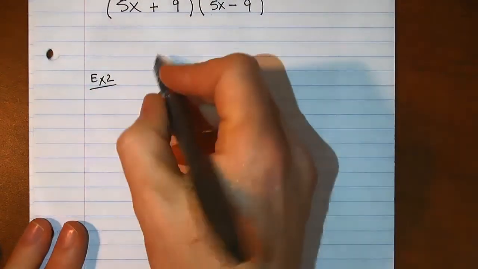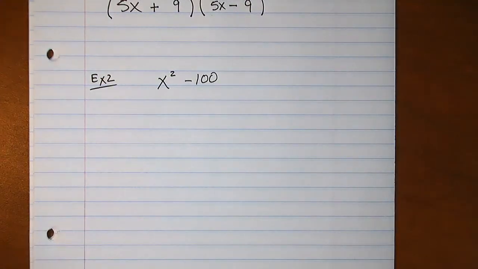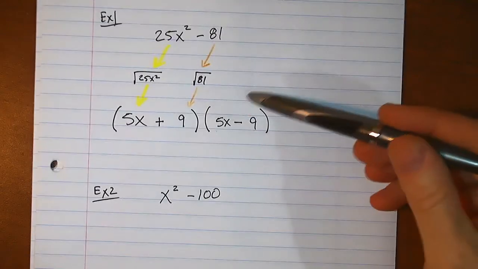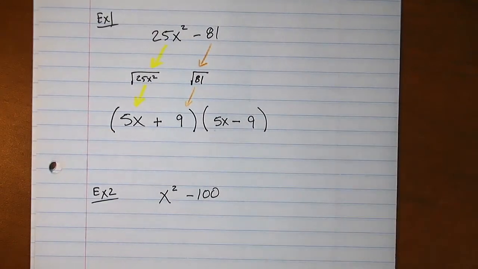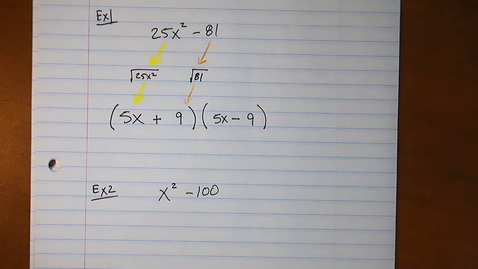All right, so let's suppose that we have x squared minus 100. So we've done the video where I explain why the shortcut works, and in that video there were some examples. Now I've worked through another example in this video. Hopefully you've got enough that you can try this one on your own. So you should pause the video now and give this a try using the shortcut.